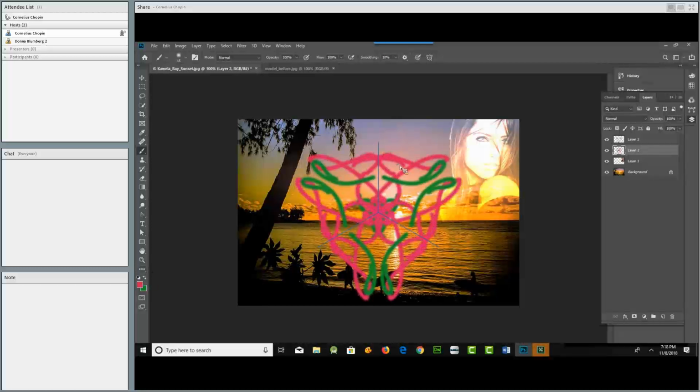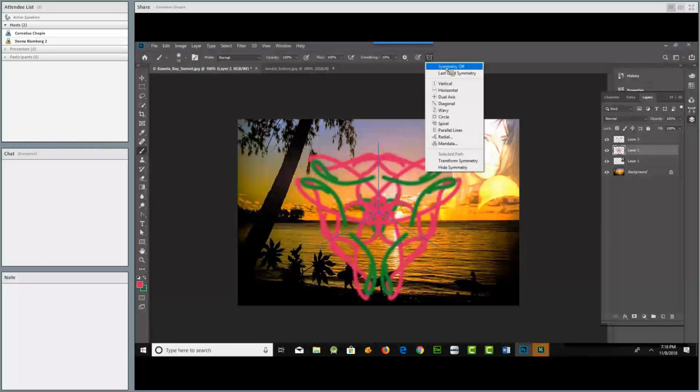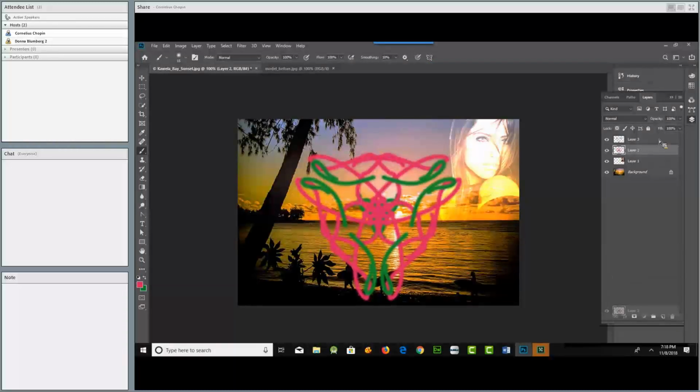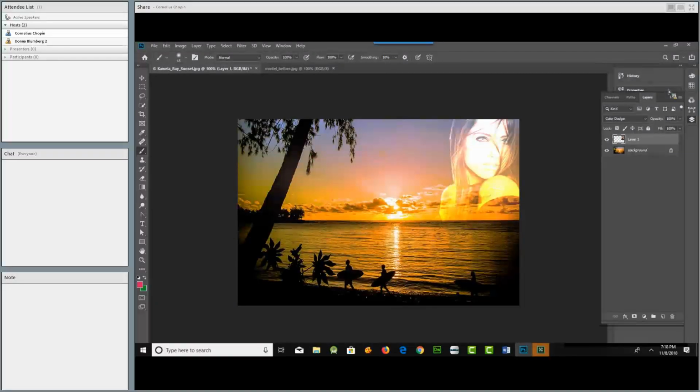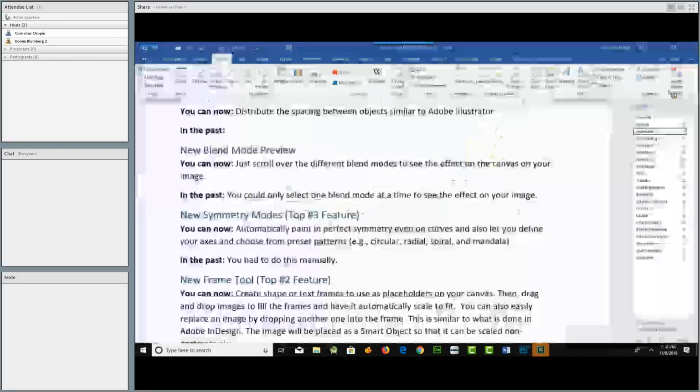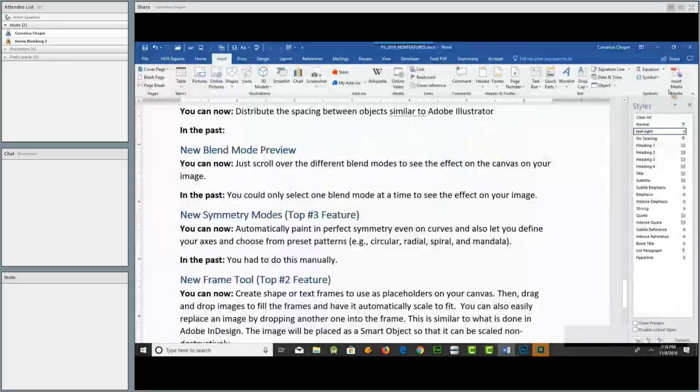How did you turn it off? Hold on a sec. That's cool. You just click here and do symmetry off. Okay. And that's going to turn it off. So that's a new tool. Again, you can kind of play around with that, for you artists out there. I don't do much drawing. I could draw a stick figure, about as close as I can get to drawing stuff.